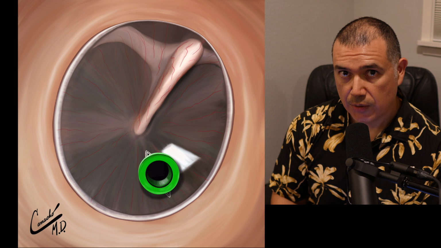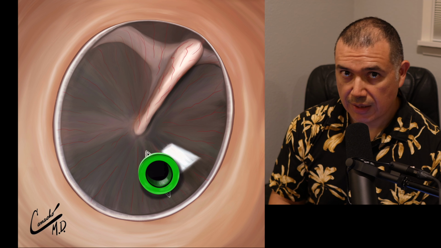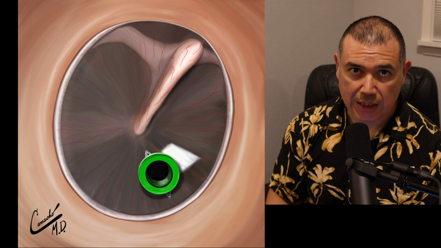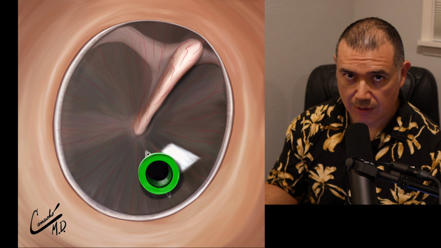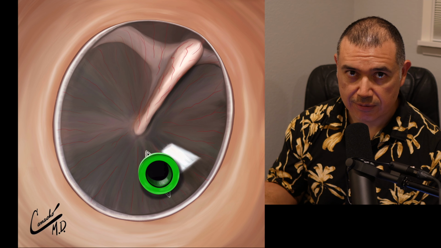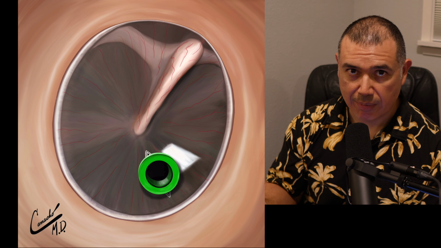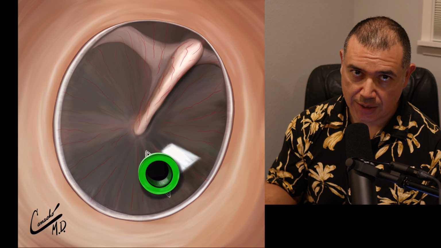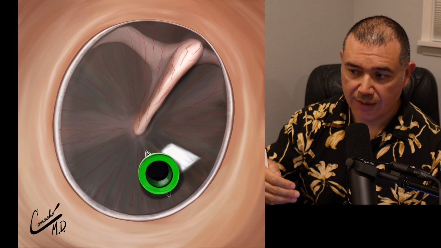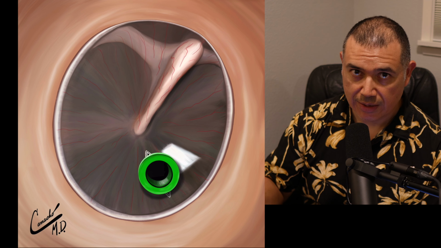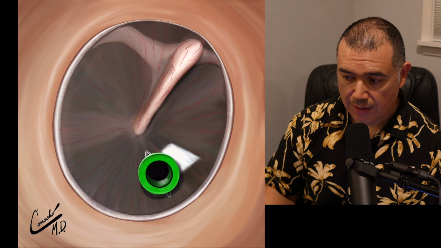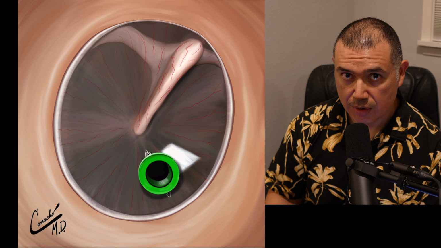Risks of surgery include bleeding, infection, and need for more surgery. Sometimes the tubes will fall out too early, meaning within a few months of surgery. And if that happens, we may need to replace the ear tubes or just reset the clock and say, okay, now we're going to start over again, as if the ear tubes had fallen out at the normal time.